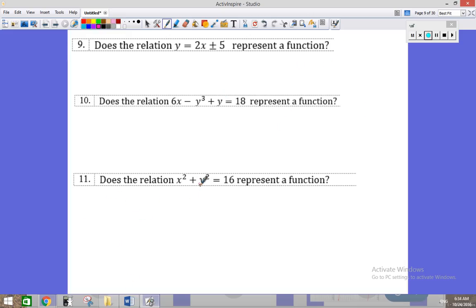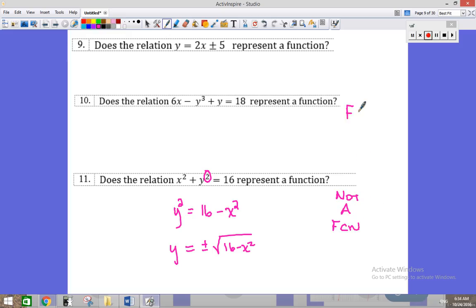If you didn't recognize that, and you looked at the exponent on y and you see that it's even, it's going to fail to be a function, because if you try to solve for this y value, when you take a square root of a variable, you have to introduce a plus or minus symbol. And again, just like in problem 9, when you have a plus or minus symbol, it fails to be a function. So this was not a function.